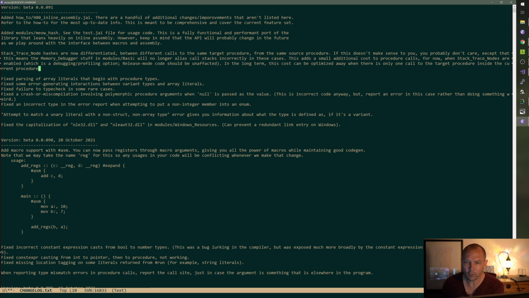In the long term, this cost can be optimized away when there is only one call to the target procedure inside the current procedure.